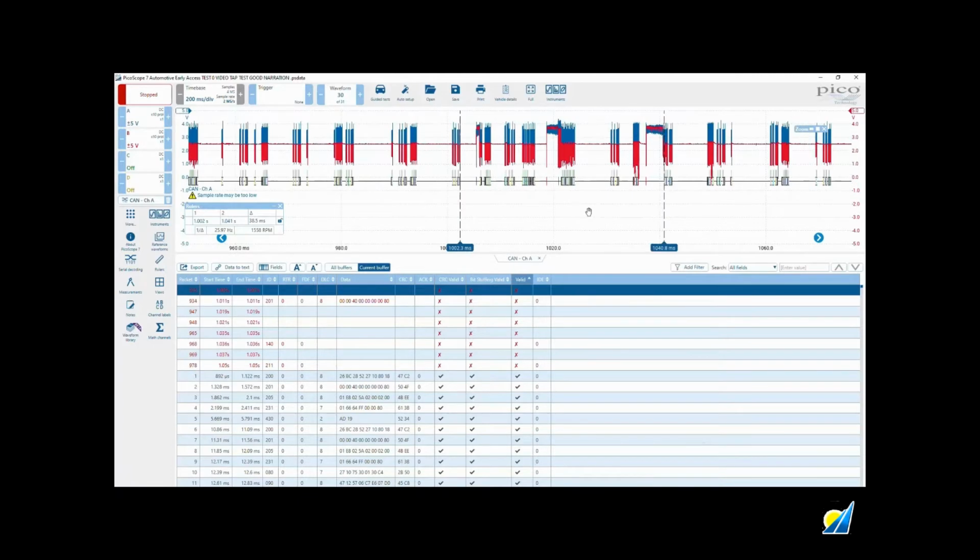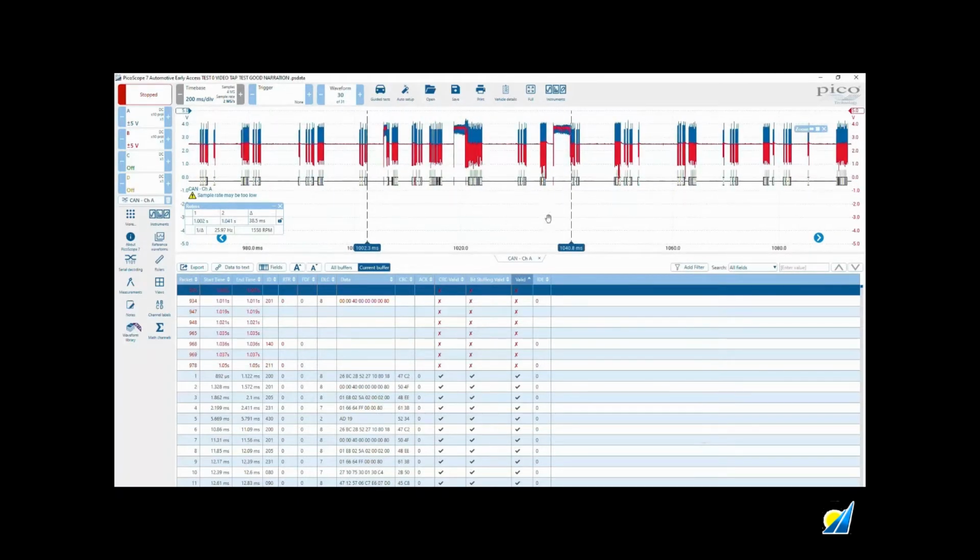And from a customer perspective, there was no fault at this point in time. Although the CAN errors were present, there was no fault, no symptoms at all. The system had tolerated these faults, no doubt had tried to resend a message that hadn't got through. But there was a point, if you remember in the video, where the alarm sounded.